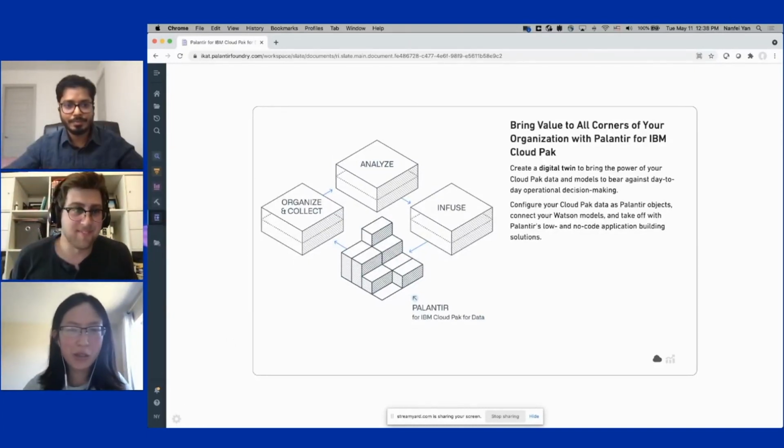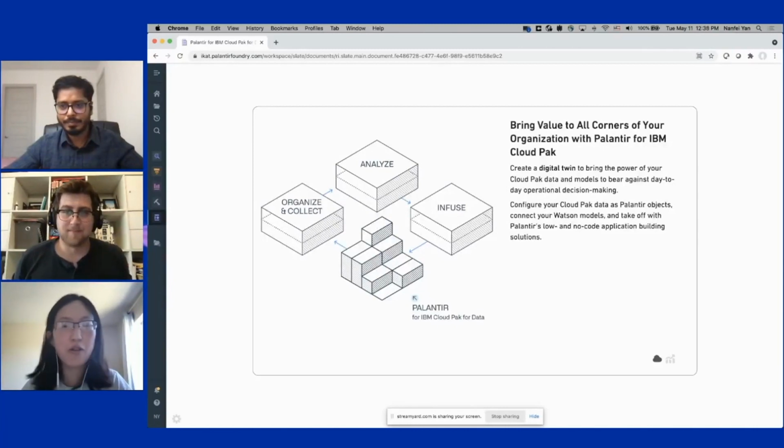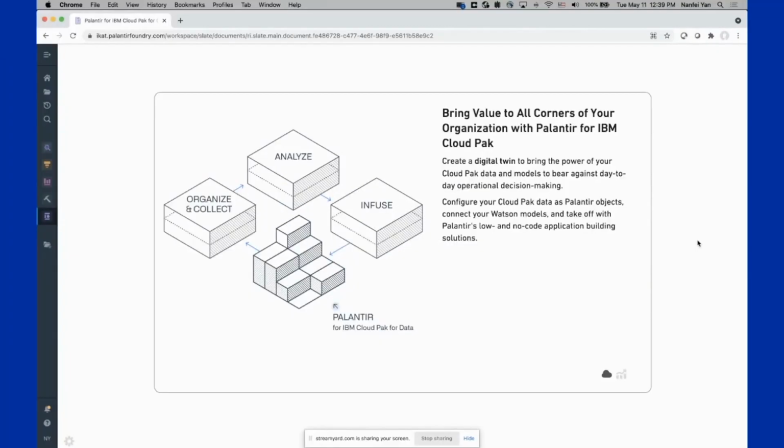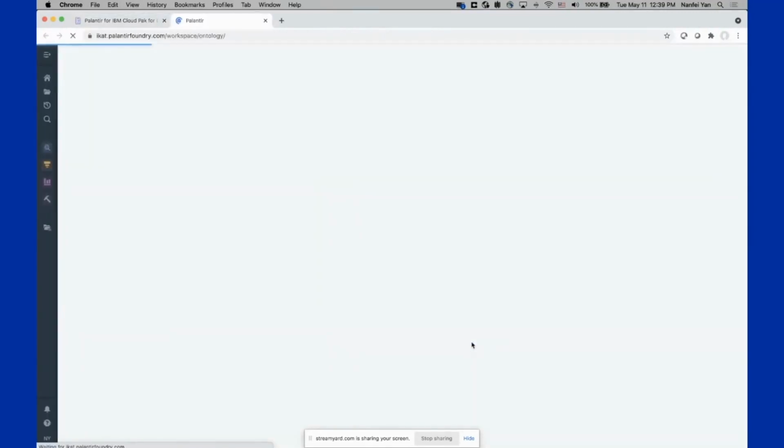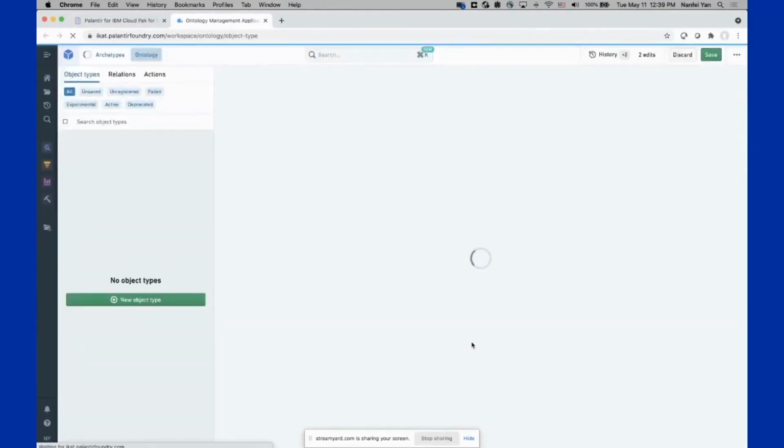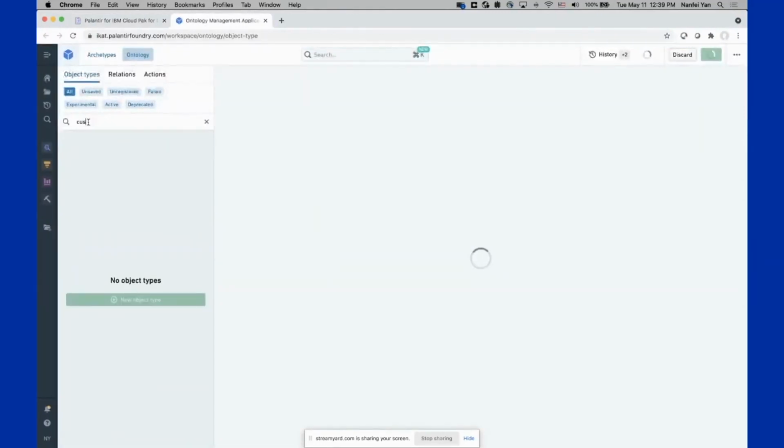We now want to show a little bit of what's under the hood of how you actually create those applications. What does that no code, low code environment look like? Objects are the starting ground of utilizing the data and having AI infused workflows. So the first thing I want to show is how you even create those objects. On one hand, of course, there are the underlying data sets coming from Watson Knowledge Catalog, but what I want to show here is how we create objects and form that ontology.